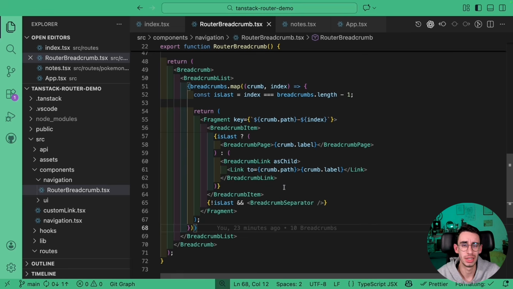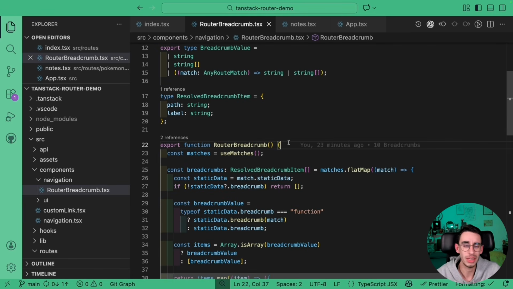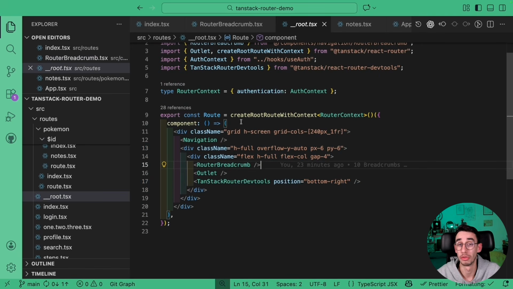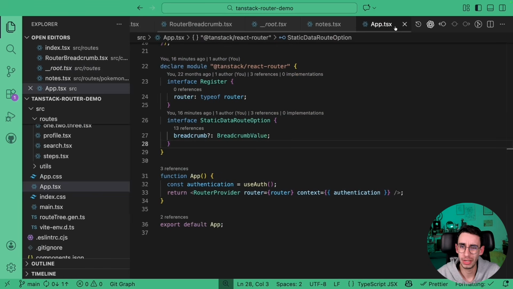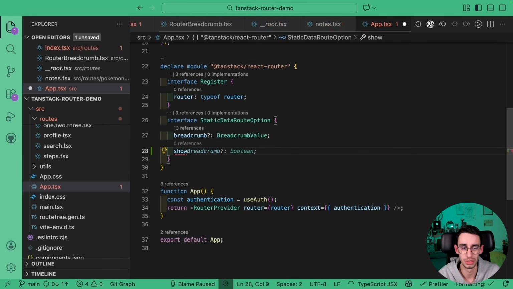So probably the last question is, okay, cool, but where is this component used? Is it in every single page? And well, the answer is no. You just need to put it once here in the root of your application, and this is gonna be rendered automatically. Now, if you do not want it to appear in some specific routes, it's not currently supported in this example, but I think a simple approach could be here, for example. You could decide that if a route doesn't have the breadcrumb defined, then it doesn't have to show up. Or here, you can just add a show breadcrumb boolean, and if a route has this in the static data, it just hides the component.